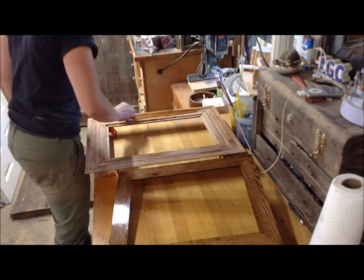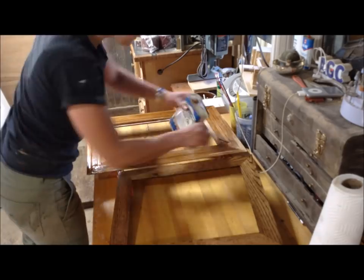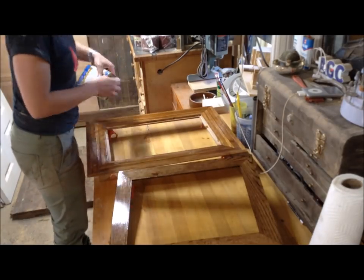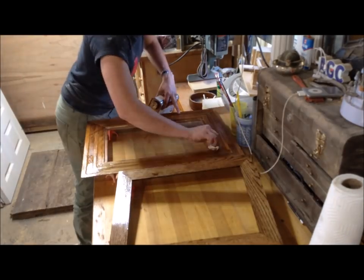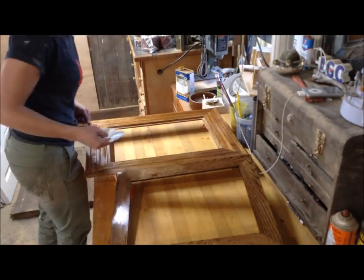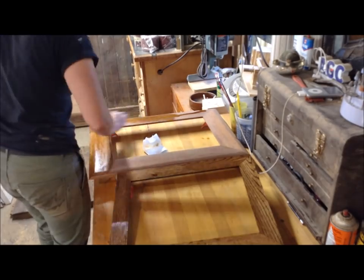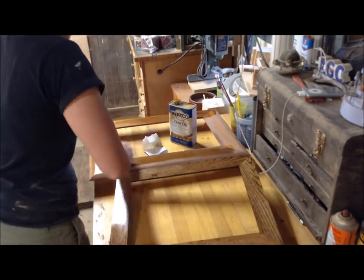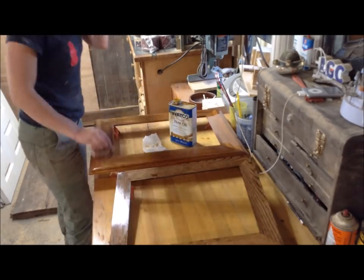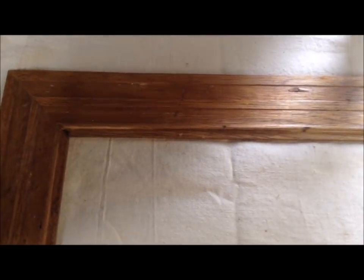For the oil frame I put about four coats on, waiting a day between coats, and remember to remove excess oil. The finish I don't show in the video is shellac. I don't use a lot of shellac because it's not a super durable finish, but it's great for picture frames since you don't need durability. I was able to put on three coats of shellac in a single day.